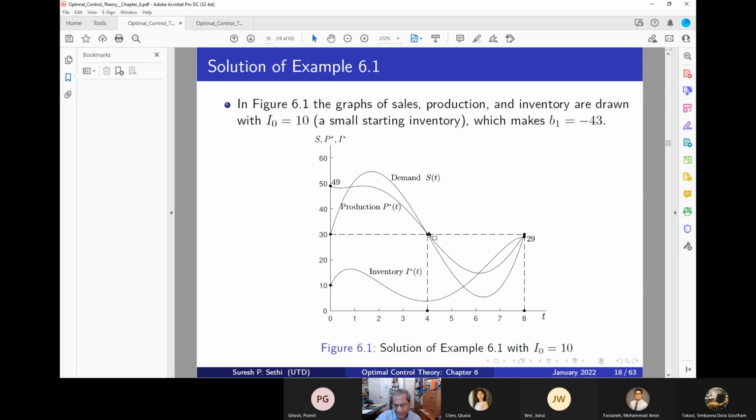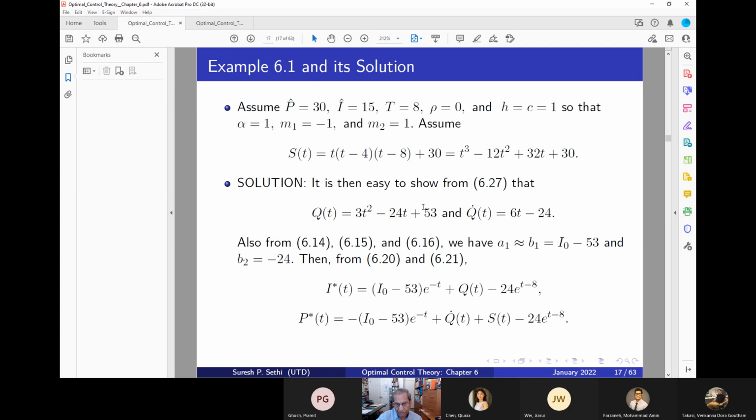Suppose my demand goes like this. But this is too high. If I produce exactly equal to demand, then my production has to follow the demand like this, right? But you see the demand is very high and the cost of deviating from P hat is very high. And so my production actually may be going this way. So the production is smoother than the demand. You see that? It costs less by being smooth. That's sort of what I mean by that.